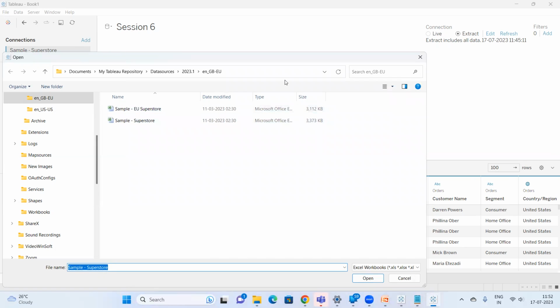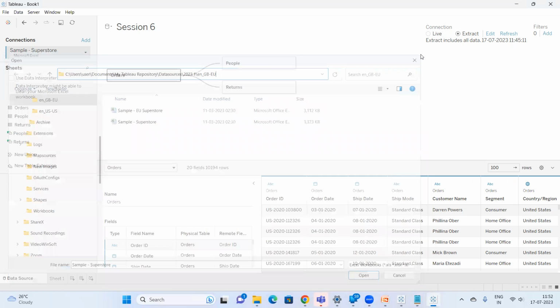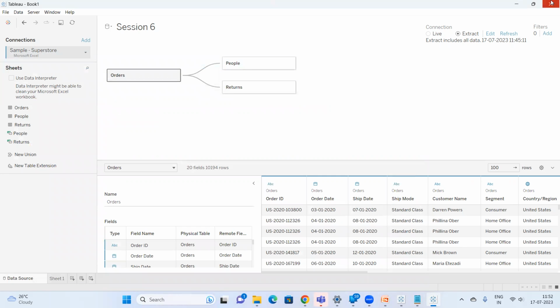And so this particular file is in my local system, so I am able to see that file. But if I share this .tds file with anybody, they will not be able to see the location. It will show you only this location, but in that location, you will not be able to see these particular files. Why? Because those files are in my local machine. So that is about TDS.